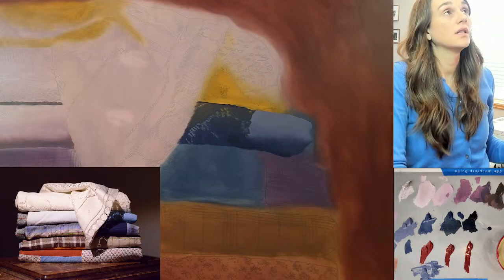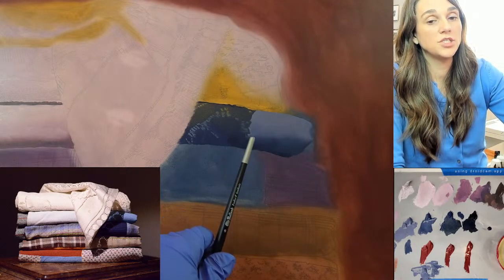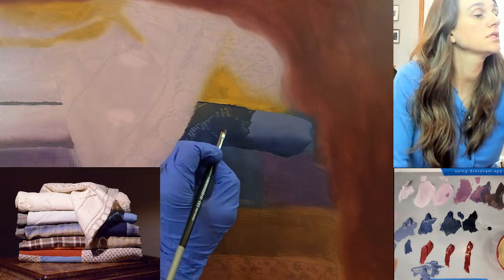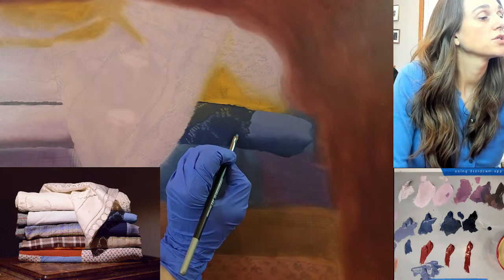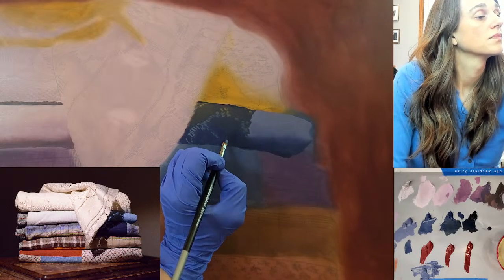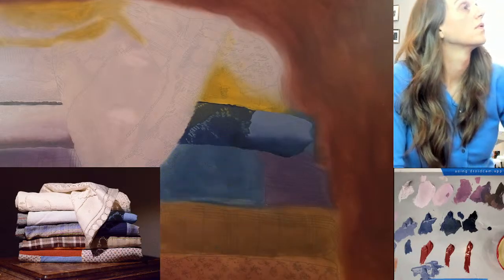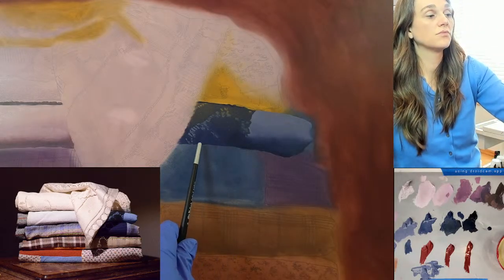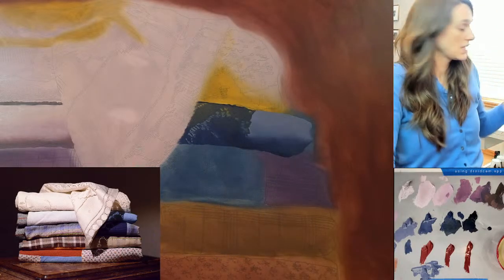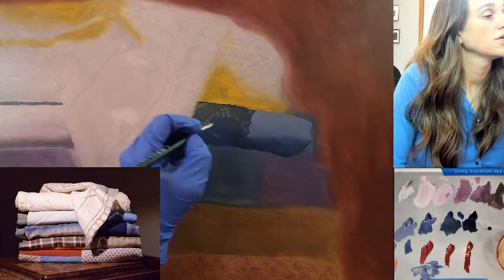So we're just going to leave that like that. We do have a slightly sharper edge here where that cast shadow wraps around. So that one can remain sharp. But everything else we're going to soften. And then especially as we recess into here, we've got those really nice dark values.